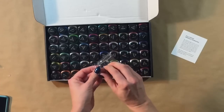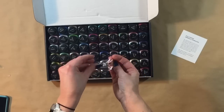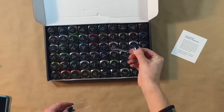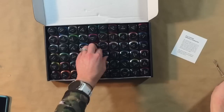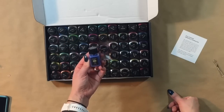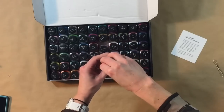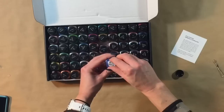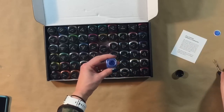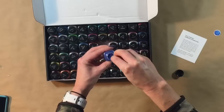It comes with this really cute little spoon too. How cute is that? I really appreciate these jars. It keeps things really clean and organized. There's a safety seal. And just use your little spoon here to scoop out what you need. It does keep things very nice and clean.